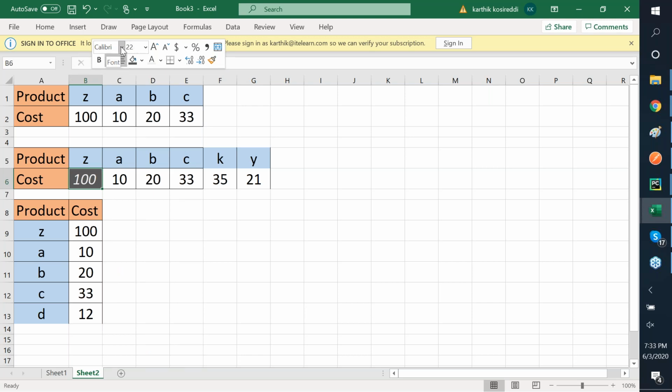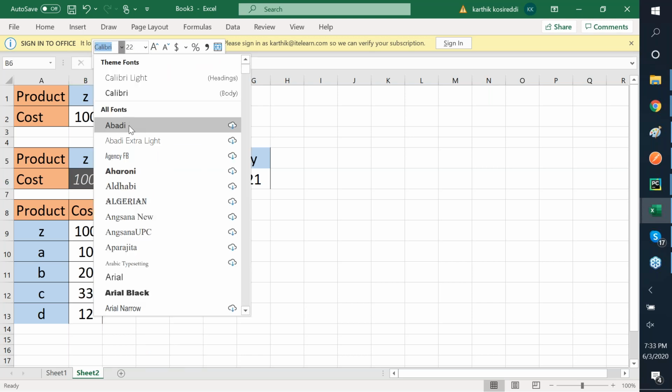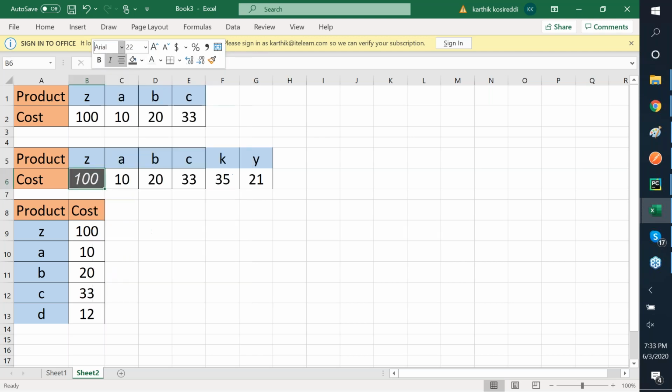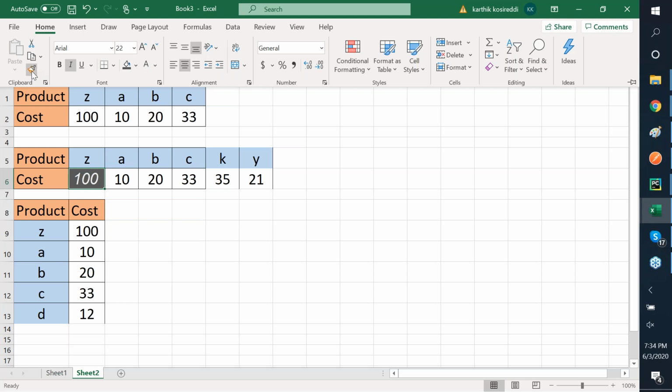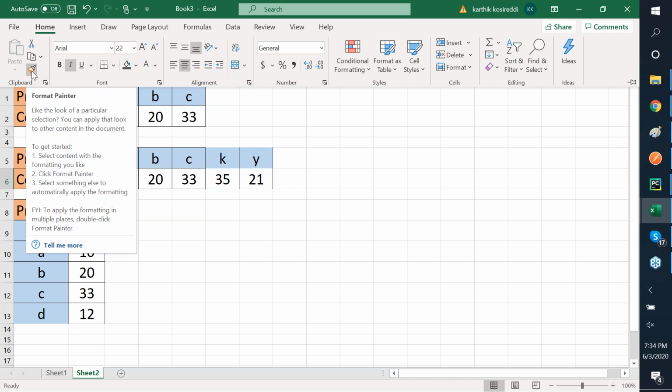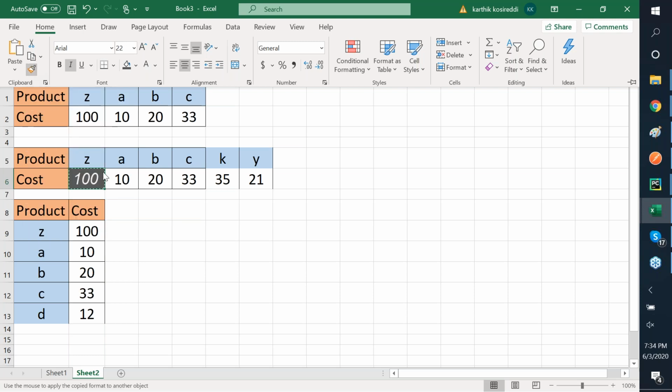Let us say you change it from Calibri to Arial. So this is done for one field. How do you copy the same onto the others? It's what we call the format painter. This is exactly like copy paste, but it is copying the format of that field.